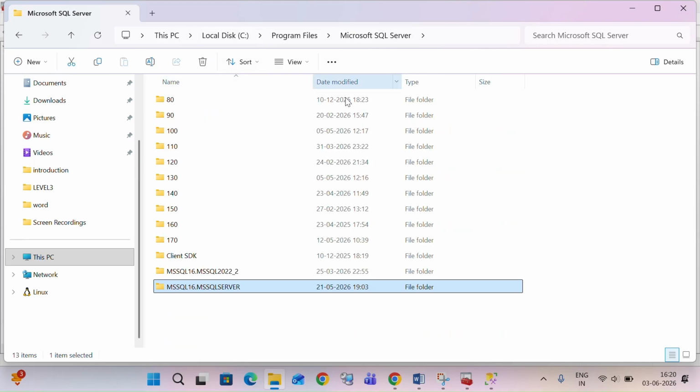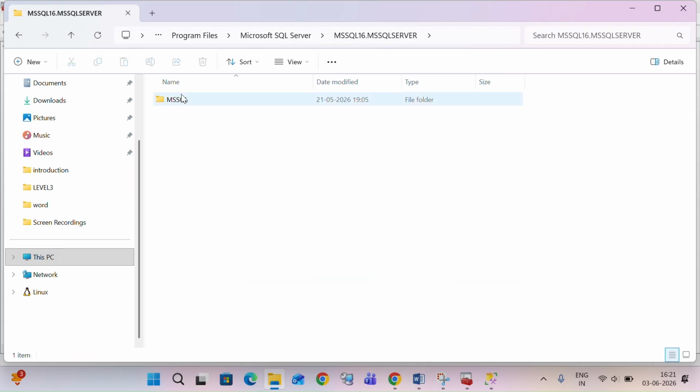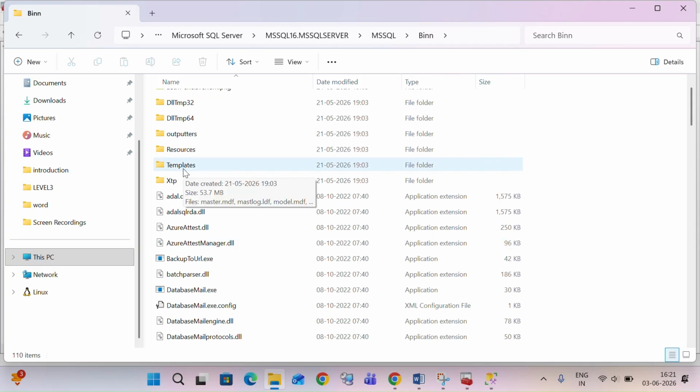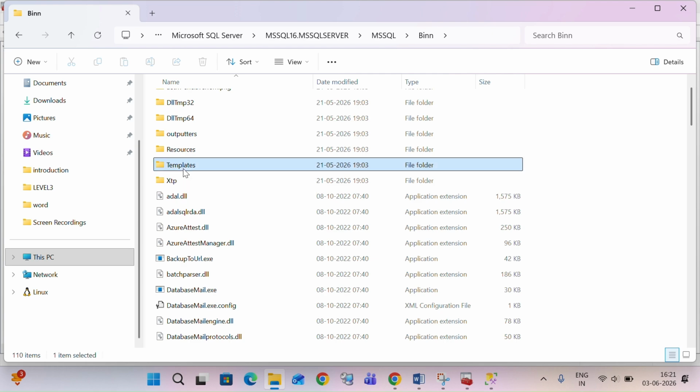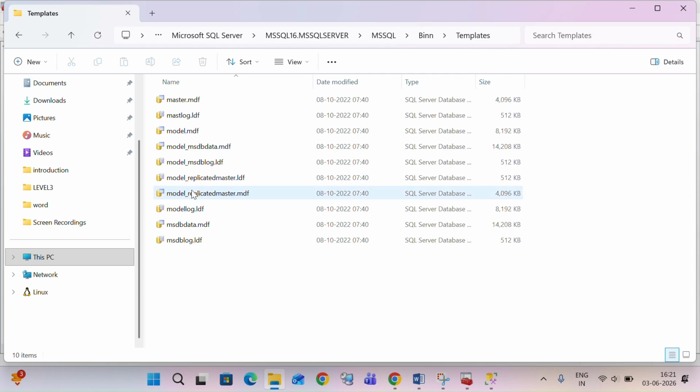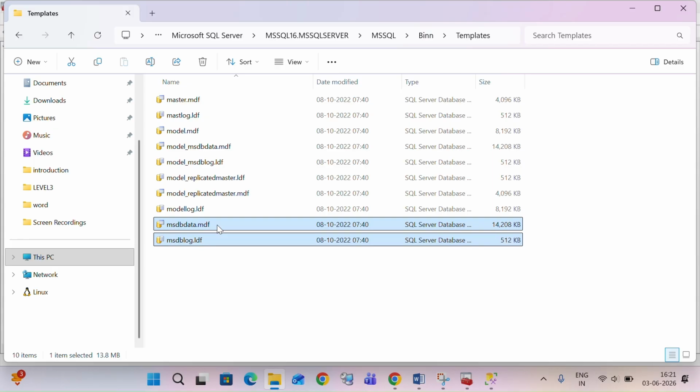Okay, see Program Files, MS SQL Server. You can go to this instance ID, open this MSSQL, the bin folder is available. So Microsoft knows that many companies will want to maintain backups of system databases. So what they did, they have given a template folder and put the system databases in the template folder. So if it is the case, we can copy from the template folder and paste it. Okay, this will be like a dummy database. Whenever you do this, it will be dummy only. So I can copy these two files and go to the data folder.